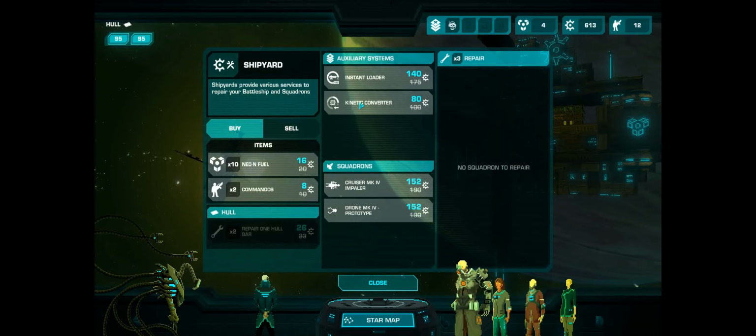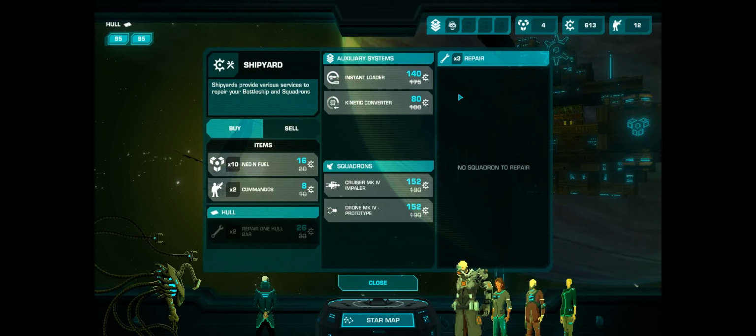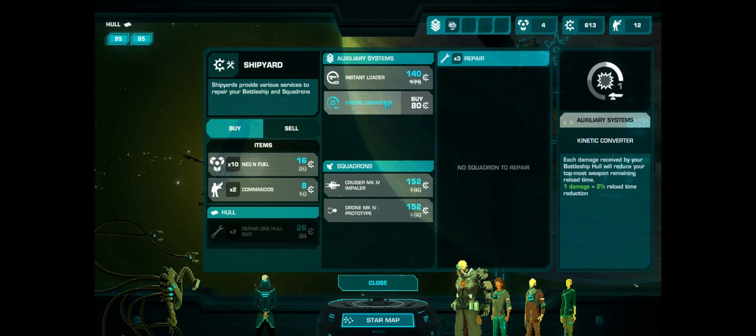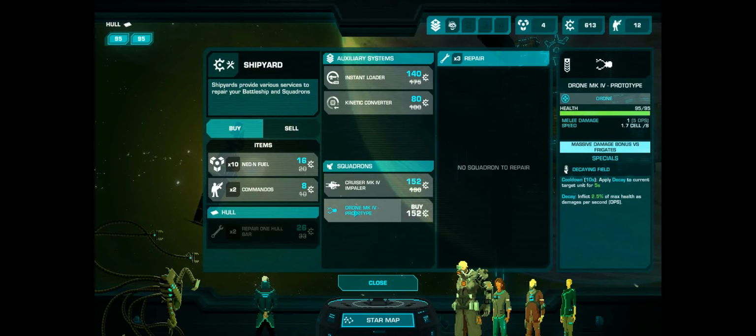So, what do they have? Instant loader. Topmost weapon dock will be instantly deployed and ready to fire at the start of each fight. But it's not on sale. Oh, I'm sorry, it is on sale. 35 off if I want it. Kinetic converter. Each damage received by your battleship hull will reduce the topmost weapon remaining. They have an impaler. I think this hits the enemy battleship. A prototype applies decay to the target.